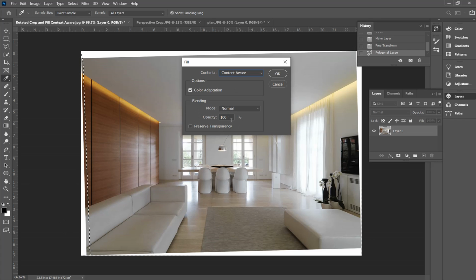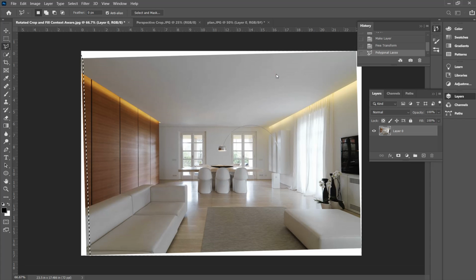So everything else is fine. You shouldn't have to mess with anything else. So I'm going to press OK. And Photoshop just filled in that section for me. And honestly, it did a really good job because I'm not really going to have to go back through and edit any of that because I think it looks pretty good. So I'm going to deselect that portion of my image, and I'm going to do the top portion.